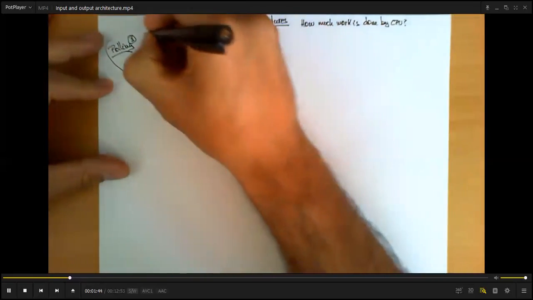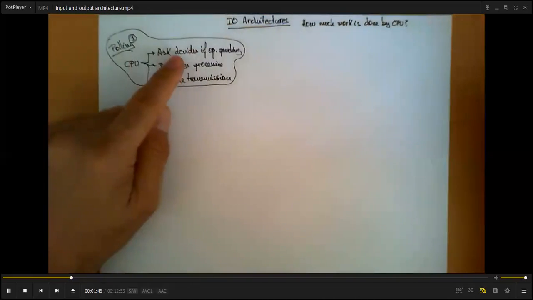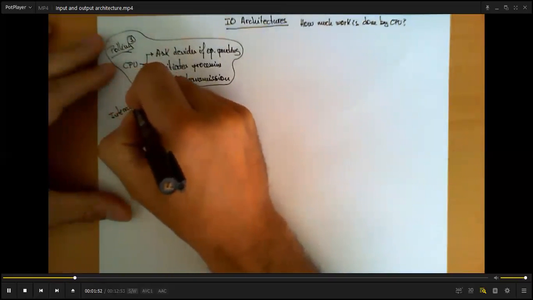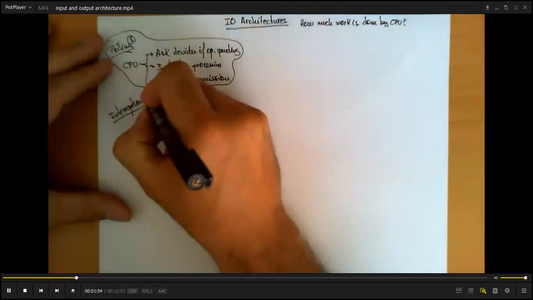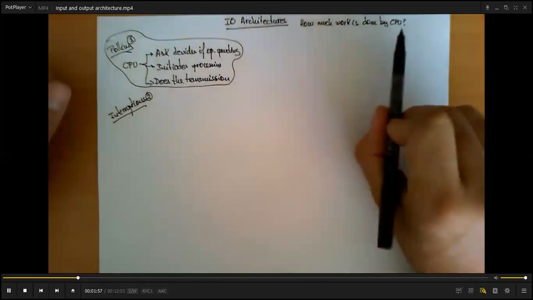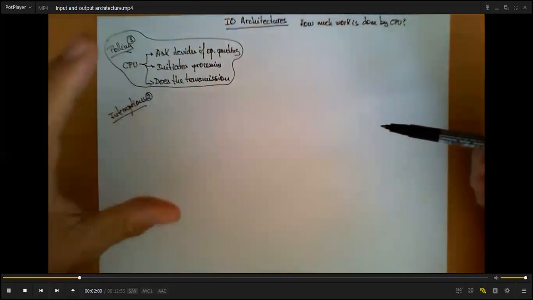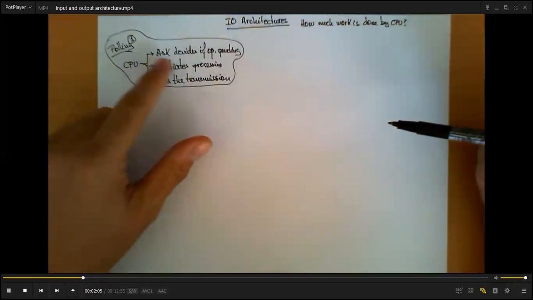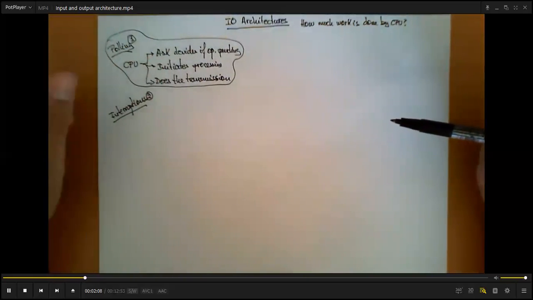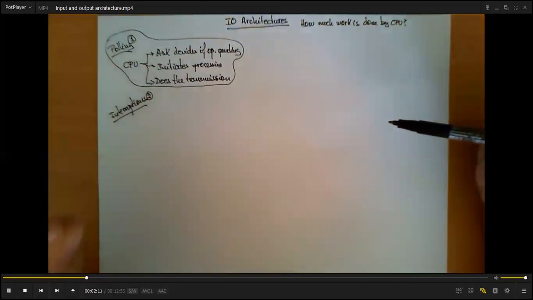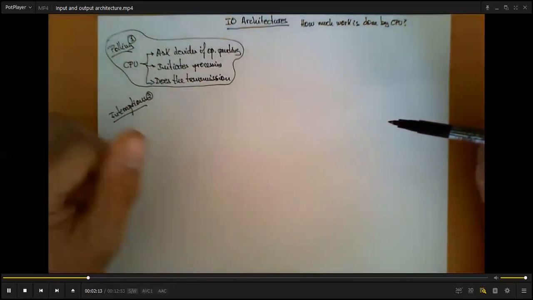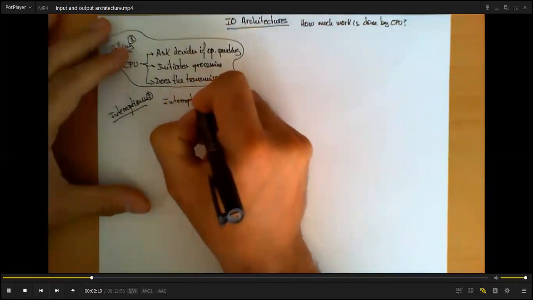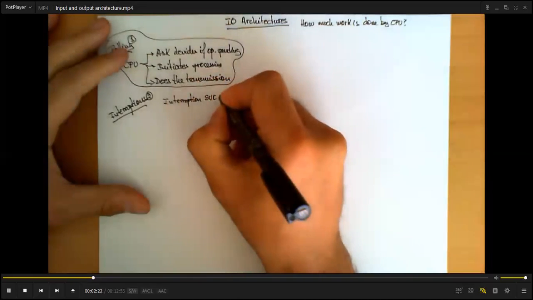The second strategy focuses on reversing this step over here, and it's called interruptions. Now in the case of interruptions, which we call number 2, the idea is that even though the CPU has to be executing machine instructions continuously, whenever an input-output device requires attention, instead of having the CPU asking for that, the device is going to notify the CPU, and the CPU is going to temporarily stop the execution of instructions and perform what is called an interruption service routine.